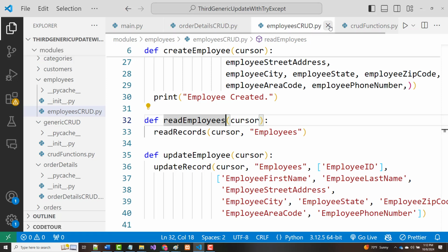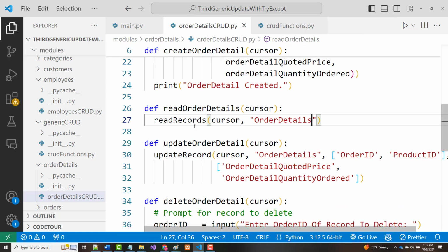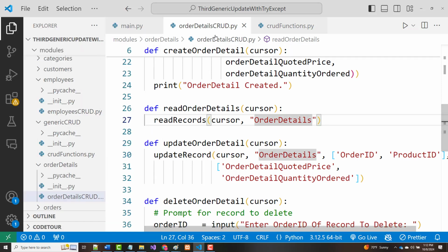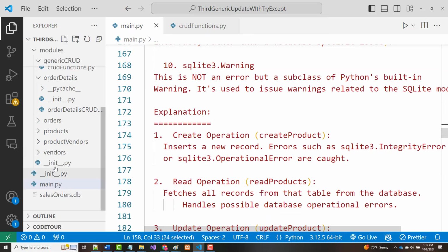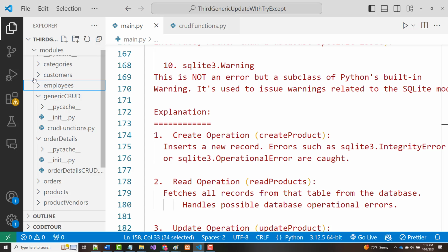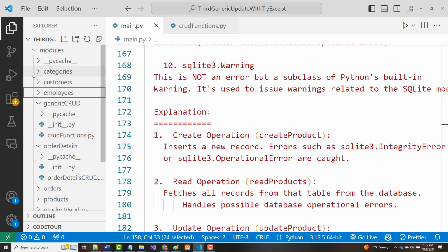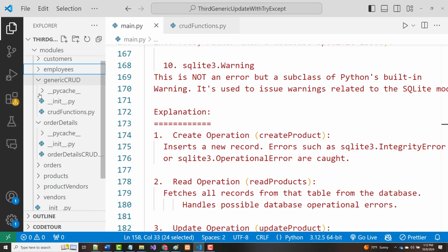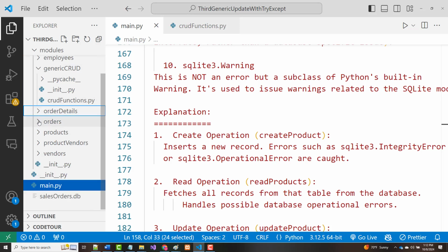Okay. Now we've got read order details, so that should be good. All right, again, we've got categories, employees, categories, customers, employees, order details. Let's do orders.